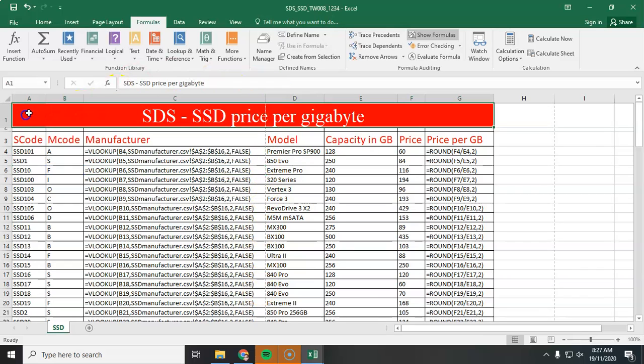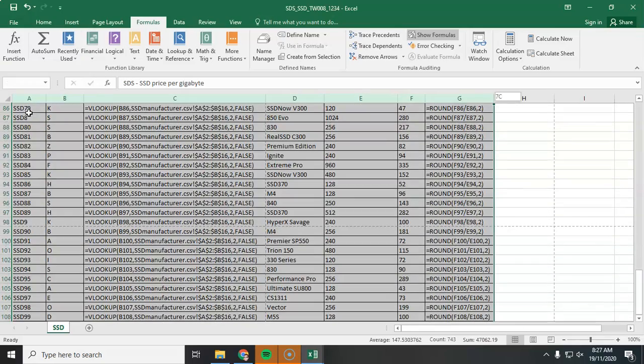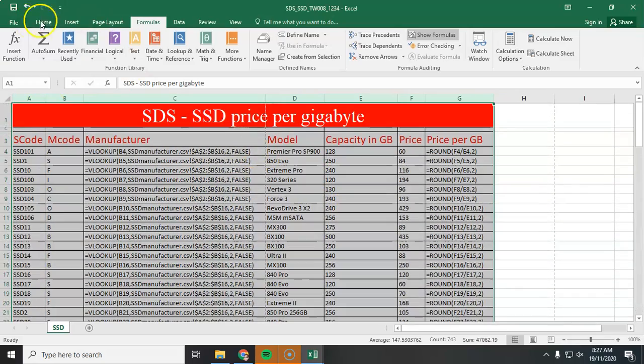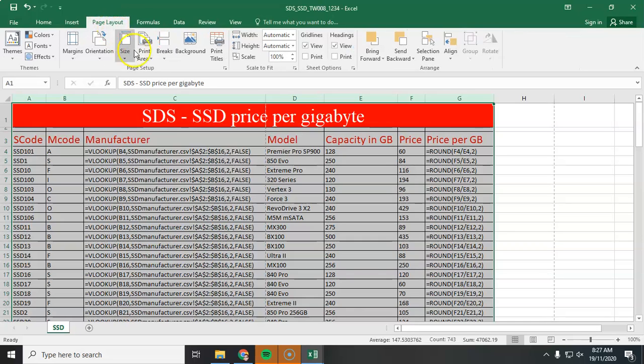It's going to cut off because I'm currently in portrait mode. So I've just selected all of my data, and I can go Page Layout, Print Area, Set Print Area.